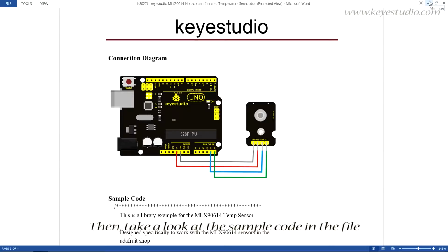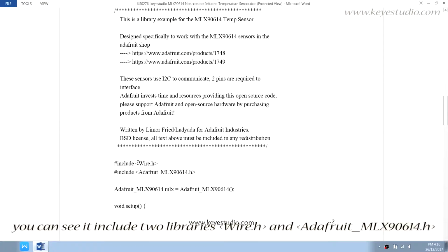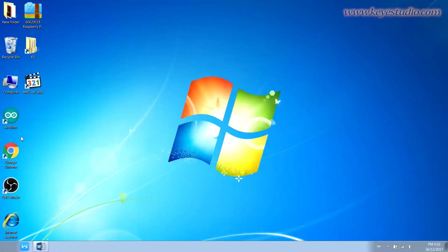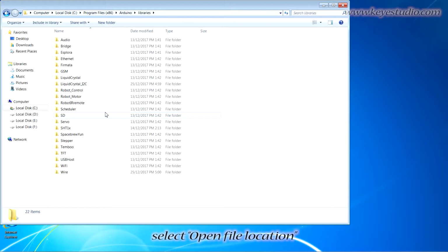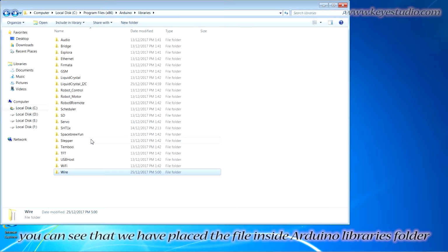Then, take a look at the sample code in the file. You can see it includes 2 libraries. Right-click Arduino IDE, select Open File Location. You can see that we have placed the file inside Arduino Libraries folder.